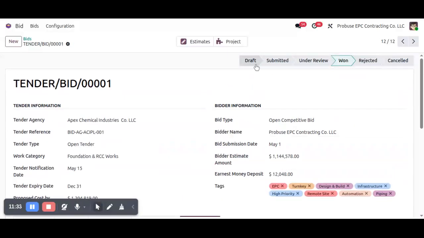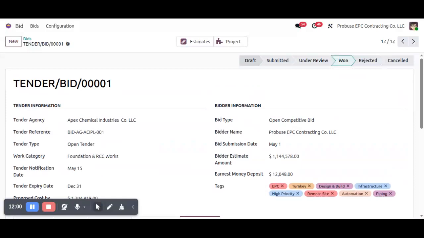When the tender bid form is in one stage, we have a button called create project. Here we have already created the project, so it is hidden. With the help of the smart button, you can see that project easily.